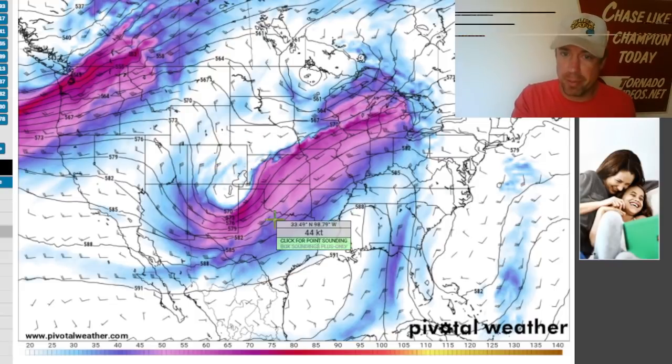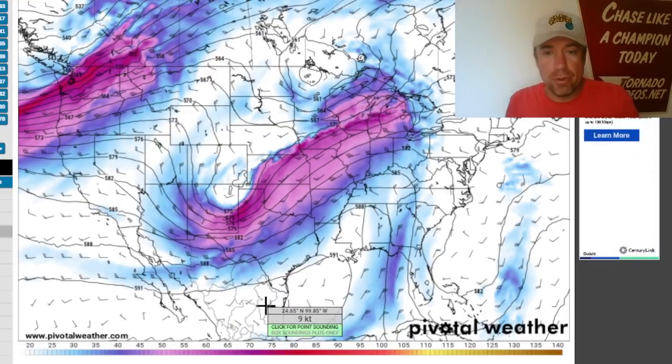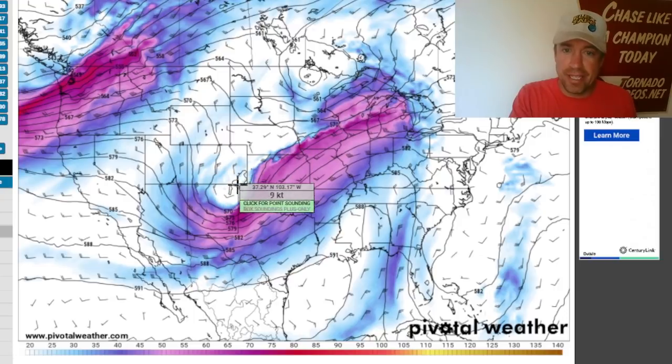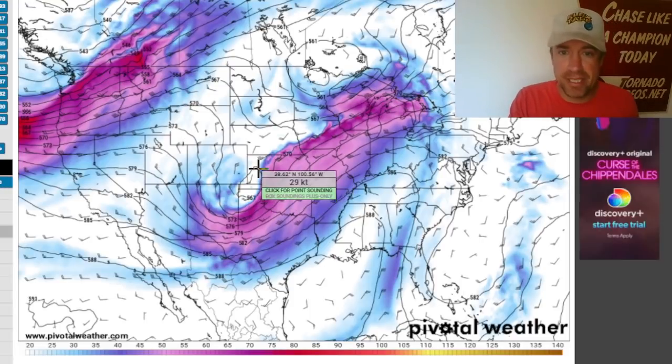We achieve a favorable trough shape by splitting the subtropical ridge off to the south, gaining a near-neutral tilt upon ejection on Sunday. I have to note that this ejection involves a lot of uncertainty — it requires the co-evolution of the vortmax over the upper Midwest, the relatively complex flattening of the subtropical ridge into northern Mexico, and the back bulbous vortmax gaining a more north-south, neutral tilt. To achieve this perfect timing, everything has to come together perfectly. At 21z, at peak heating, we have a near neutrally-tilted trough.